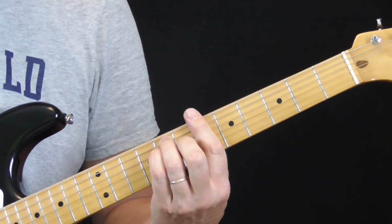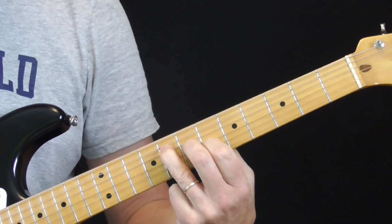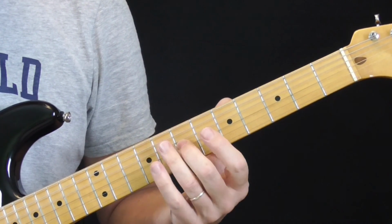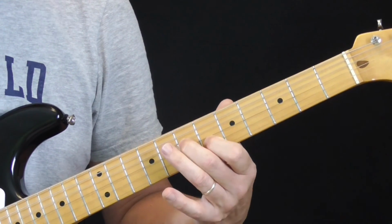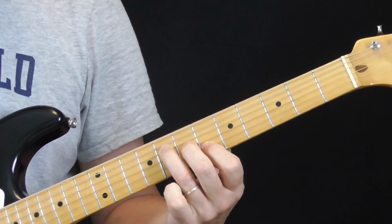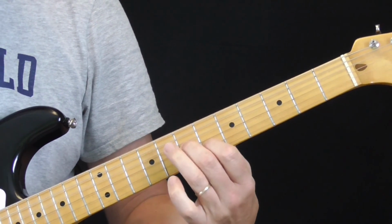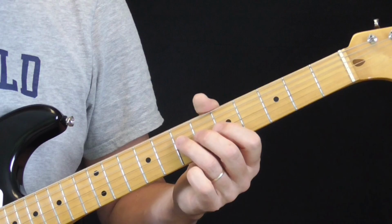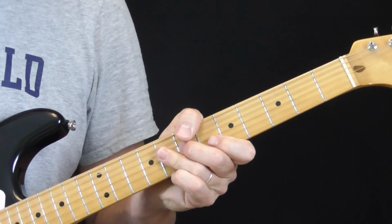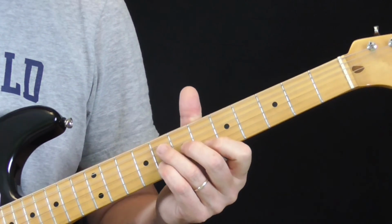So we're starting out playing over the one, the B flat, and he's going to slide in to this chord shape, which is a partial first position or an F shape B flat. So sliding to the seventh fret of the third string, does that twice, also going to the sixth fret of the second string. And I hear him going to the root or the 8th fret of the 4th string, and then keeping that chord shape, getting the 3rd string and the 2nd string. So we got this. Something very close to that on the original recording, even when I slowed it down using Transcribe, it's not always possible to hear with the other instruments going on, but that's pretty close.